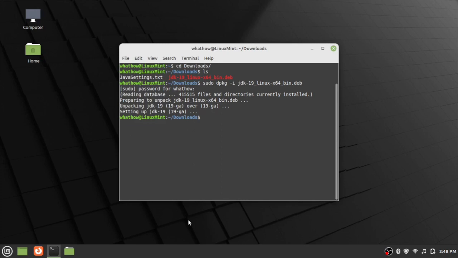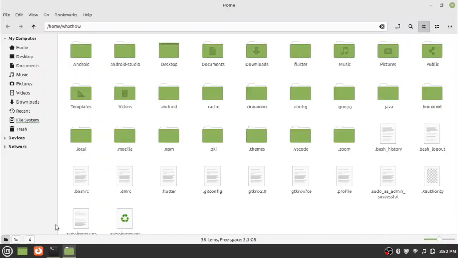Now we need to set Java and javac. For that, enter the two commands provided in the description below.